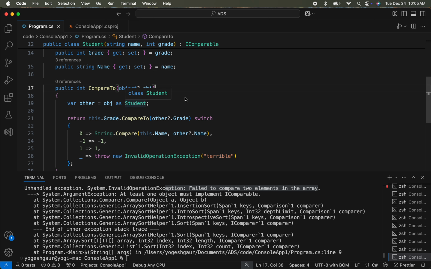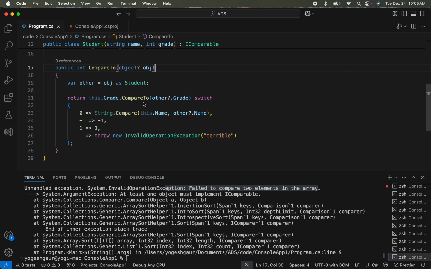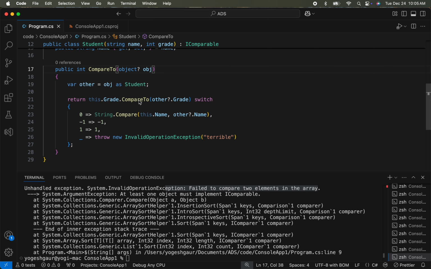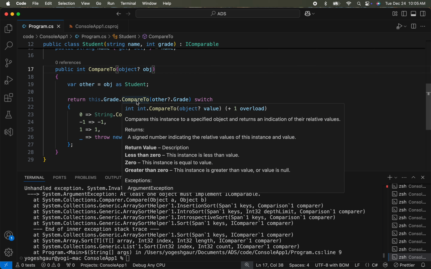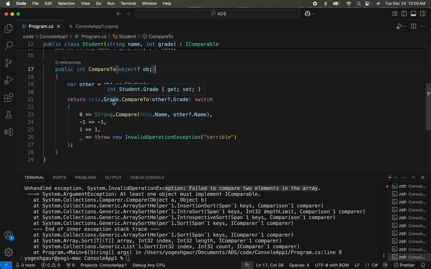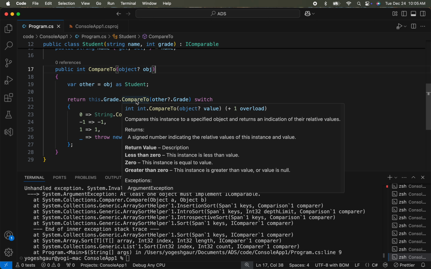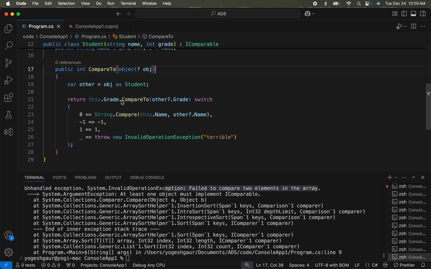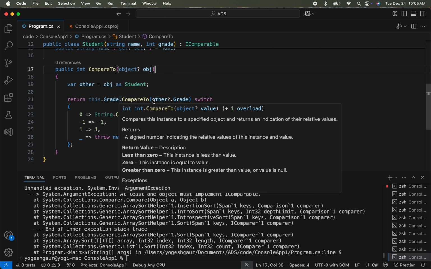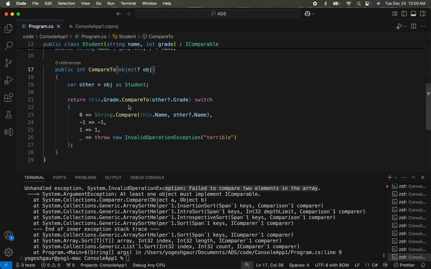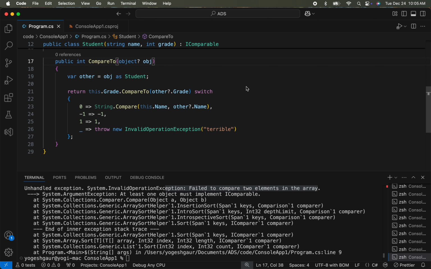I cast this object as other. I'm using a switch statement here, first looking at the grade, and doing a grade.CompareTo, because grade is an integer and integer already has a CompareTo method. You can compare one integer grade to another, and it gives three values: 0 if it is the same, -1 if it is less, and 1 if it is greater.